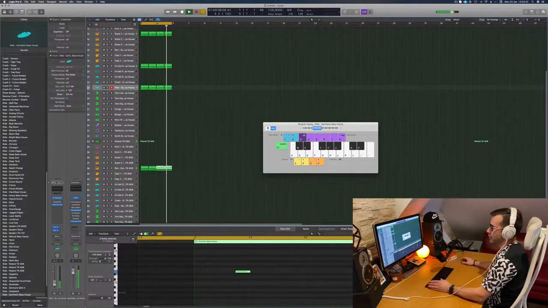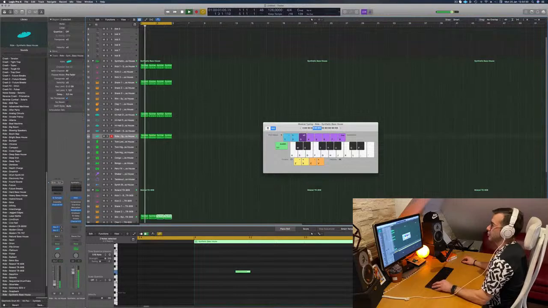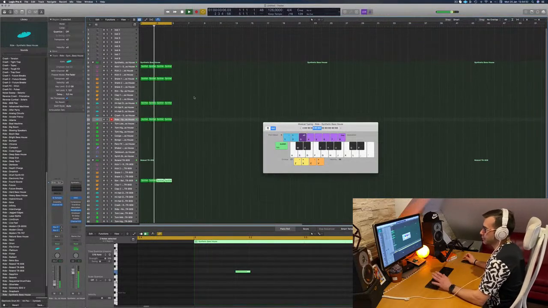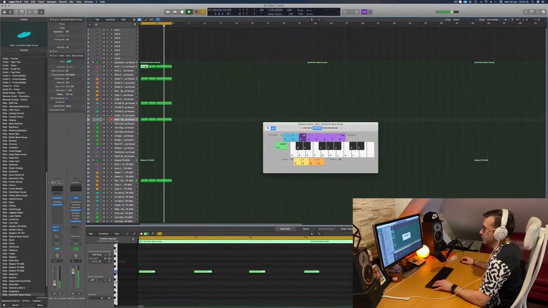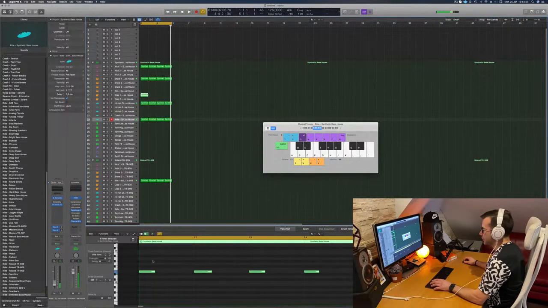Of course I would keep only this, would be very different. But now I feel there's just something missing still to complete this beat. Probably I would say a clap on the third beat here.